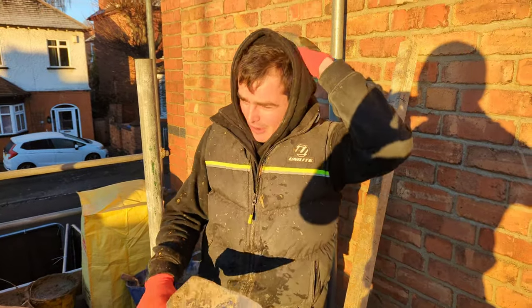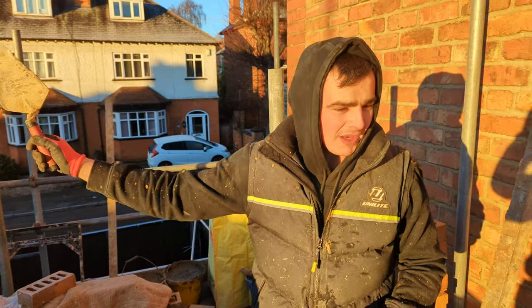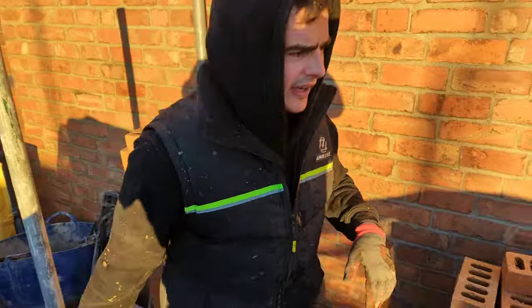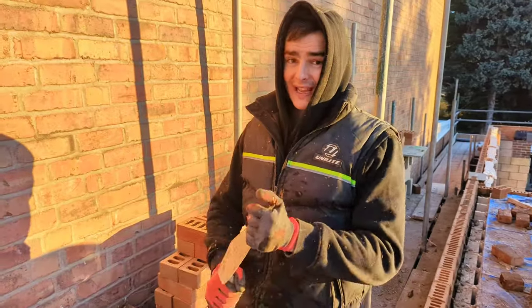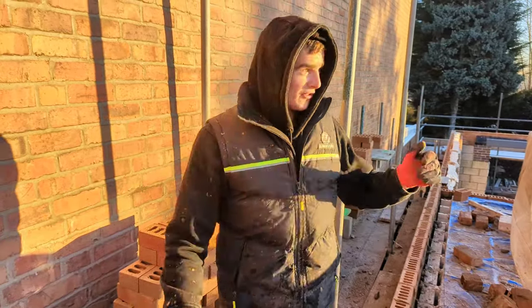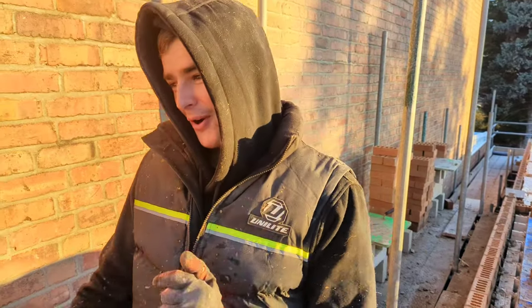Right, good morning and welcome back to the mansion build. A few days ago, me and Drew built the front pillars all the way up to the next scaffold lift. And today we are going to be working down this alleyway. For now, me and Drew are going to mix up together, we'll load out together because it's absolutely freezing. So we want to try and warm up and wait for the temperature to rise. But as soon as that sun's up, it's going to be like a summer's day. So we're going to crack on.